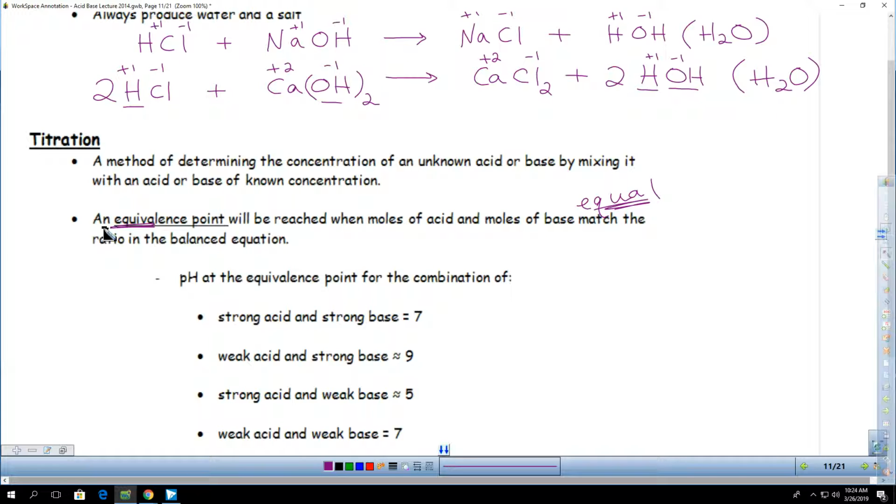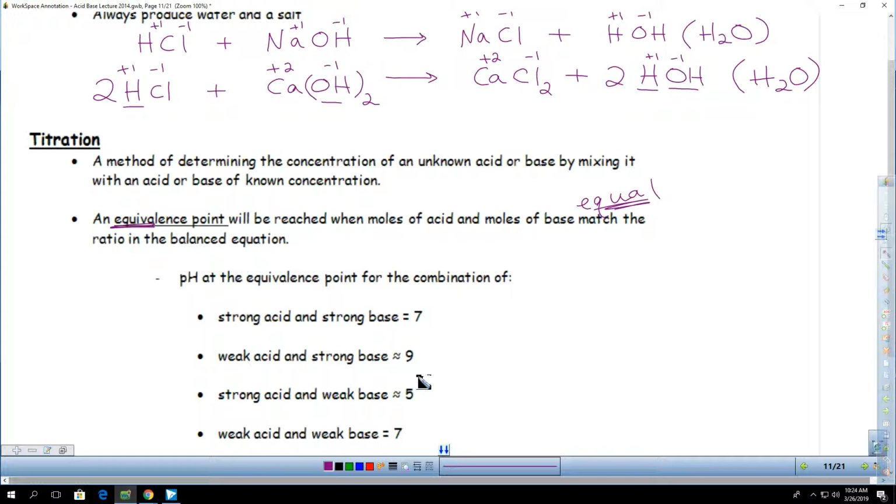In a nutshell, if I have a stronger base and a weaker acid, I'm just looking for a pH greater than 7. Or, I should say, if the acid is strong and the base is weak, I'm just looking for a pH less than 7. I mean, it could be a 6.5, maybe a 4. I guess it just depends on how much the acid and the base dissociate. And so that's one of the things that we look at to know when to stop the titration.